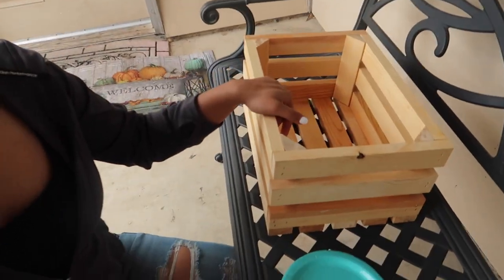I found a basket. This is the basket I'm gonna use, but I'm gonna go ahead and paint it white because I thought it'd look cuter. I was kind of thinking maybe I shouldn't paint it because I don't know how long it's gonna take to dry. Bro, this isn't even paint. This is not painting anything.